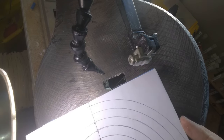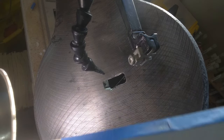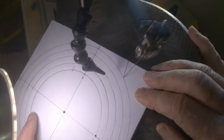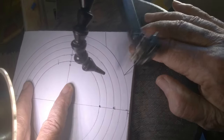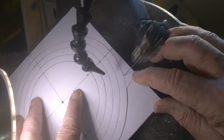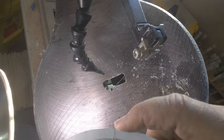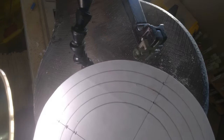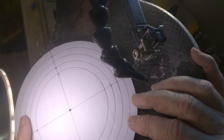I used a little smaller drill bit than I did on the last bowl that I made. So first I'm going to cut this outer line, and I'll compare it to all the angles I have everywhere to make sure everything's coming out right. Now I'm going to take it and mark these outside the rings where these lines meet the edge. And I'll come back and we'll enter into that hole and cut that first ring off. Well, this ring will tell the story.